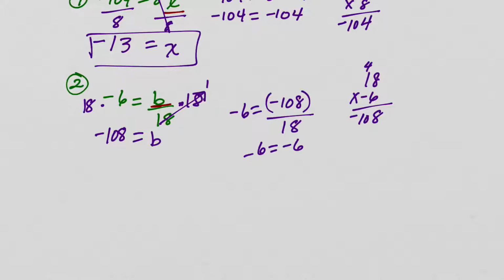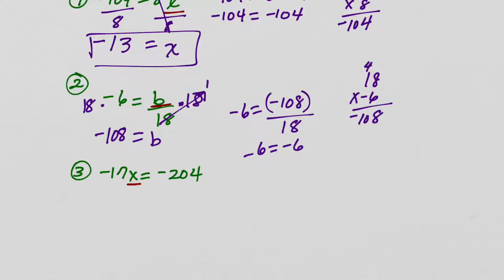Alrighty, let's try number 3. Let's try negative 17x equals negative 204. Okay. Well, again, this is not a variable term with something added or subtracted. It is just the variable term. So looking at it, I know I want x to have a coefficient of 1. So right now it has a coefficient of negative 17. So negative 17 times x.